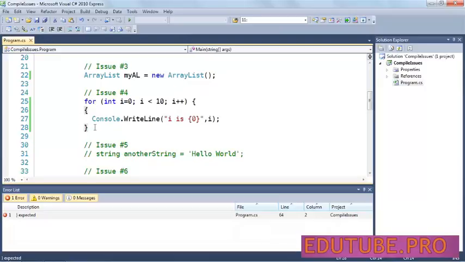But the problem is that I've actually got an extra one all the way over here on the end of the for statement. And that's causing the compiler to think that all the rest of the code following that line is contained in an unclosed curly brace block. Once I get rid of that extra curly brace and I save and I hit F6, you can see that that error goes away.